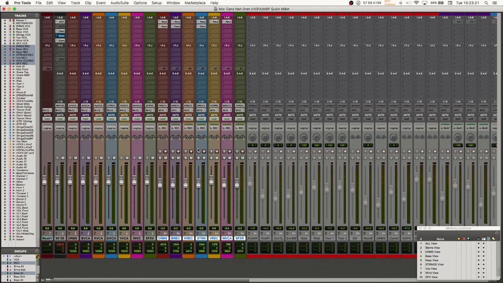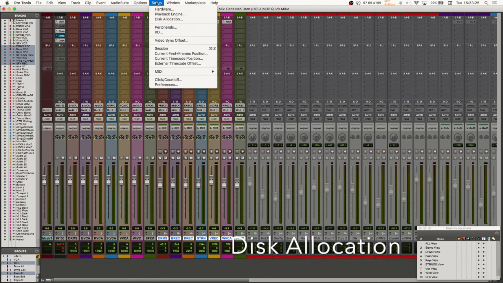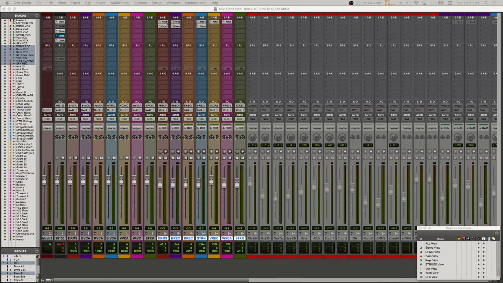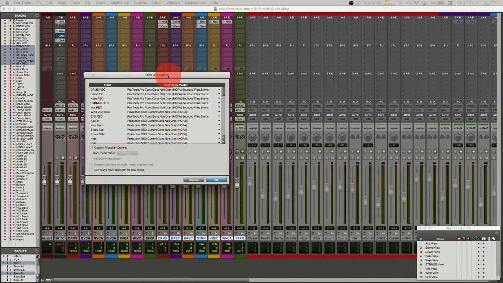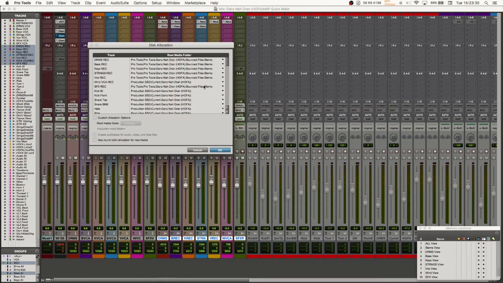So my next tip is drive allocation. So if we head here to setup, excuse me, it's disk allocation, but the same thing, and my window is going to open somewhere else. I'll drag it up. The disk allocation functionality is very useful for me, having had an older computer at one stage that struggled with certain tasks, for splitting the content of your session.